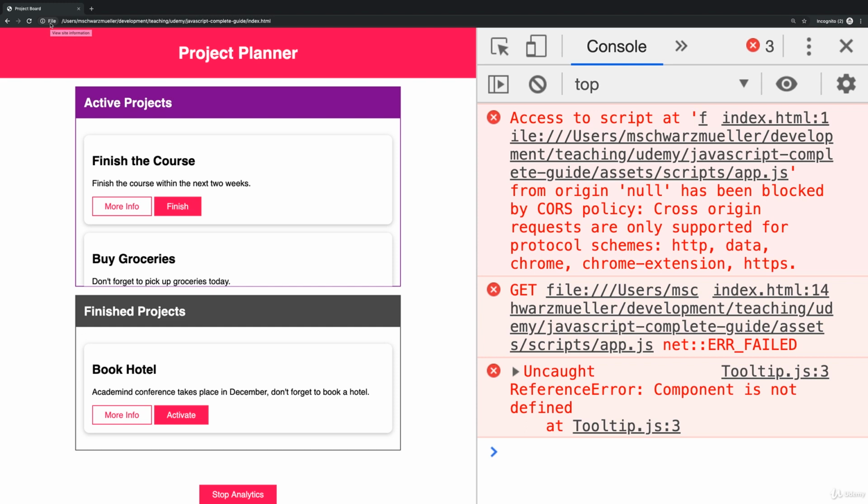Thus far, this wasn't a problem because a lot of features work just fine with the file protocol, but web server dependent features, like using this cross-origin policy, don't work there. This policy requires the page to be served from a real web server in order to be validated. And therefore, we now need to serve our app, our page, through a web server and not through the file protocol. Now that sounds difficult.